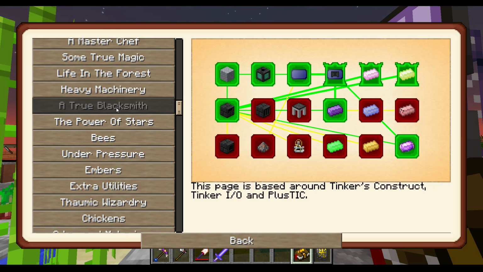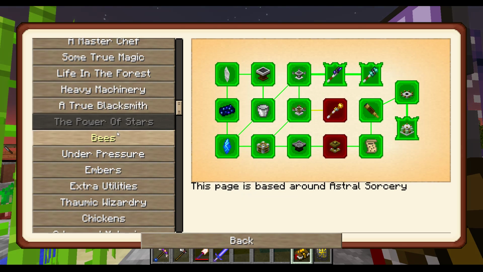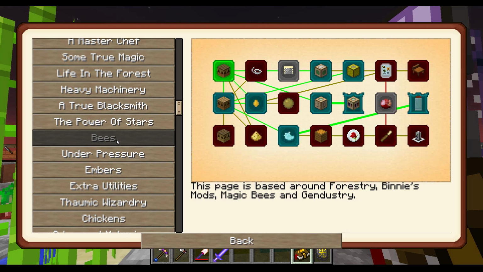I didn't do a whole lot of the true blacksmith, just the stuff that was necessary. Again, because I was looking to get to better stuff. Power of the Stars. Now see, I obviously didn't do all the quests in here, but I got the special unlock, so I don't know. Bees, again, I kind of pushed basically for the things I needed, and that was it.